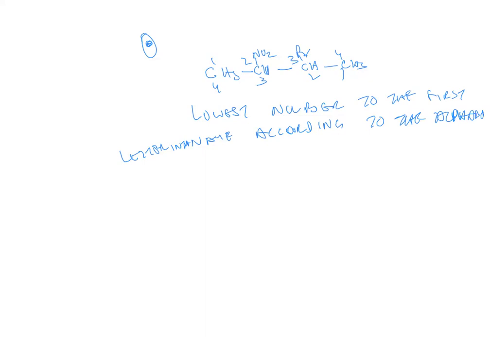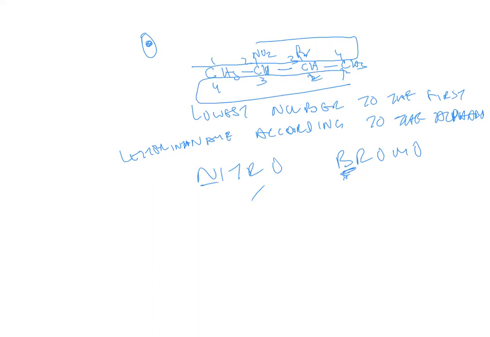Okay. What it means is, when it is nitro and bromine, the first letter B comes first in the alphabet, then N. So we have to get the top one. I'm sorry, the bottom one that gives the lowest number. So the numbering with 2-bromo is correct rather than 3-bromo. That's what it means. Okay, so that's how we do the naming.